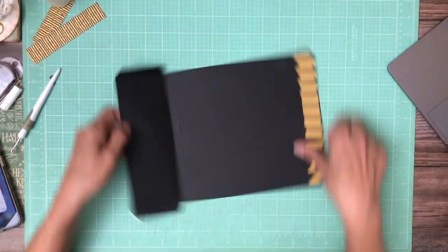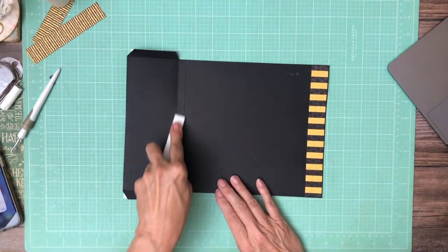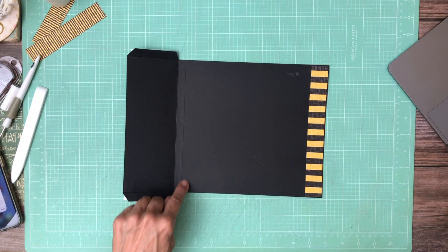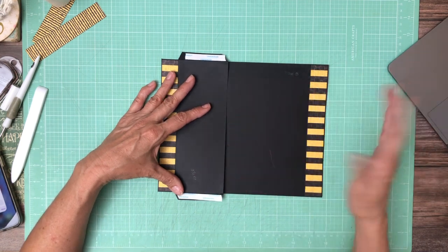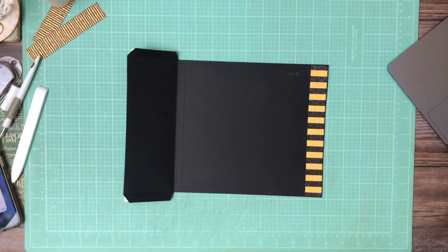Okay. So we're going to burnish that into place. The reason I only did this one side first is we're going to add a piece of tape over here to keep it nice and smooth. Part of this pocket is to house this card that's going to slip inside based on the flap over here, and I want to make sure it doesn't get stuck on this hinge.